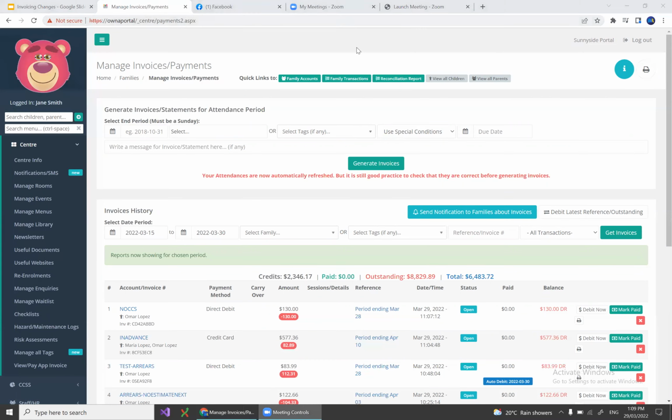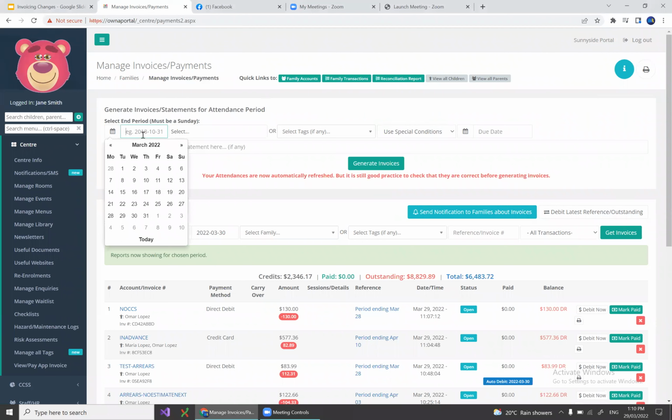Right? The only difference is we don't ask for a start period anymore. All we need to do is invoice to an end period. So pretty much the Sunday, so to speak. If you're billing in arrears for last week, for example, you could do something like this, where you go 27th of March, generate your invoices, and it'll generate invoices up until the 27th of March. Again, if you're billing in arrears and you try to put in a future date, it won't allow you, just like it does right now.